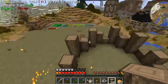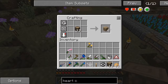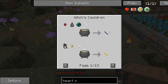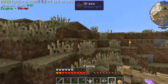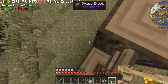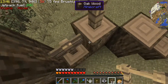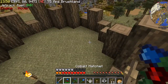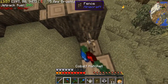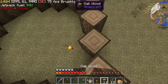Now we need fences. Do I have a crafting table? Yes. Let's turn some of these into wood planks, and then into fences. That should be fine. I'll just put these on top of the one-high block so the sheep can't — wait, wouldn't they be able to... hang on. Can't they just do that? That puts a bit of a damper on the situation. Maybe if I just increase the block height of everything by one block, that will work. And then I won't need fences at all, even.